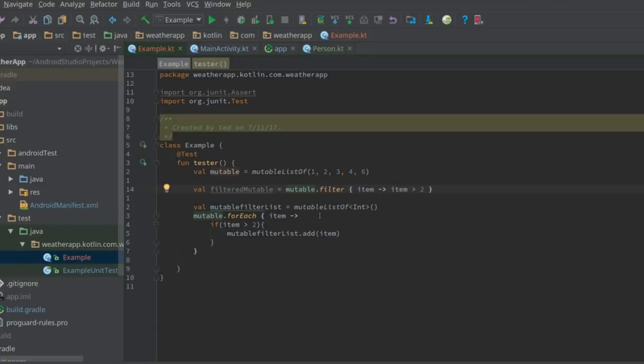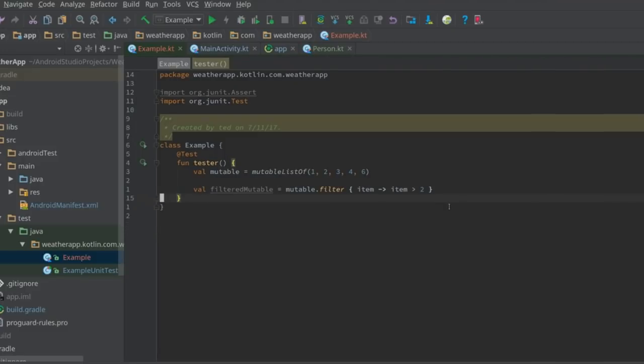It's going to give us the same exact result in only just 1 line of code. We're going to verify that it actually has those results that are greater than 2.